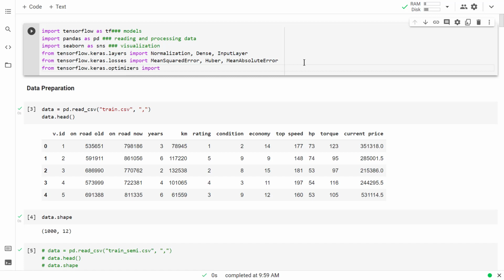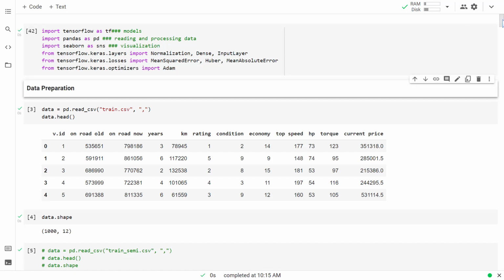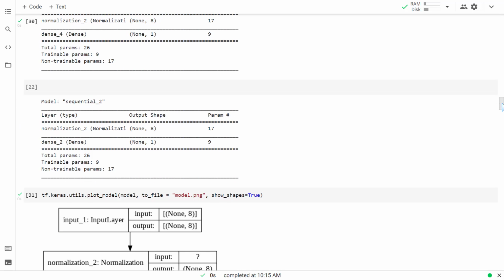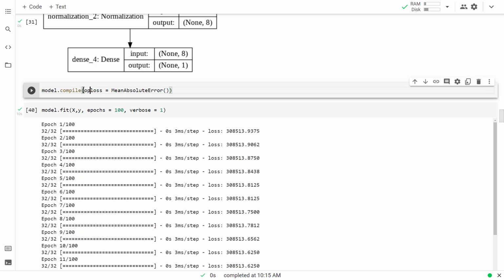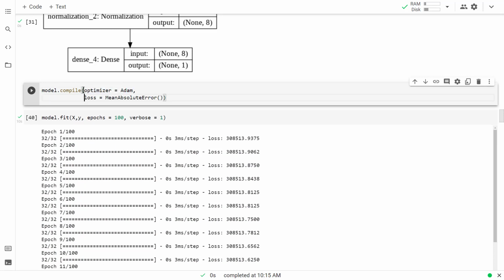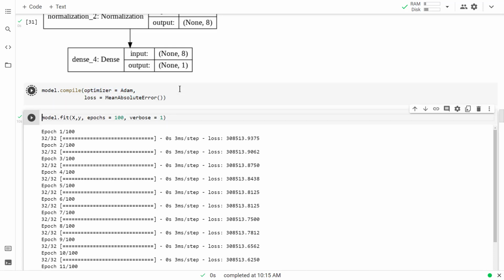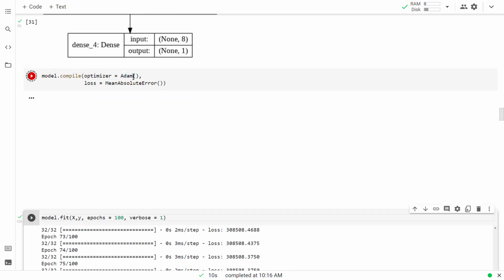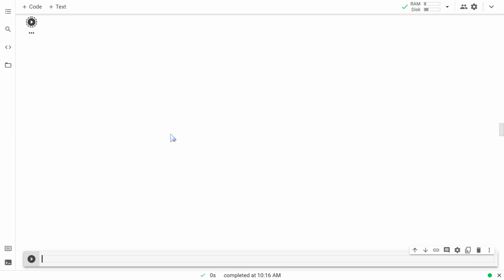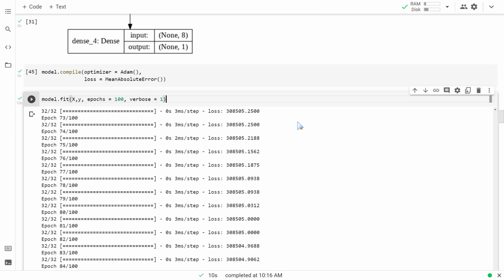We now have from tensorflow.keras.optimizers, we're gonna import Adam. So we've imported that. That's fine. Now we're gonna make use of that. So actually in this compile we have optimizer equals Adam, and that's it. So we have defined our optimizer and we define the loss. So let's run this again. We actually had an error, so let's take this Adam, run that. That's fine, and there we go.